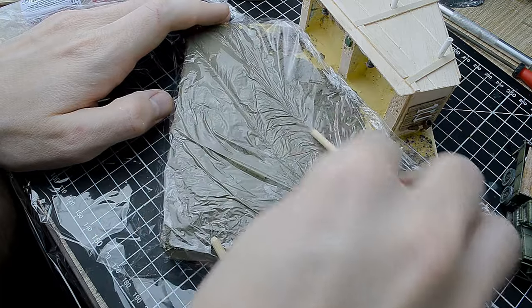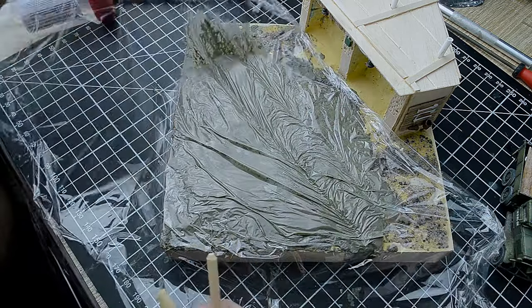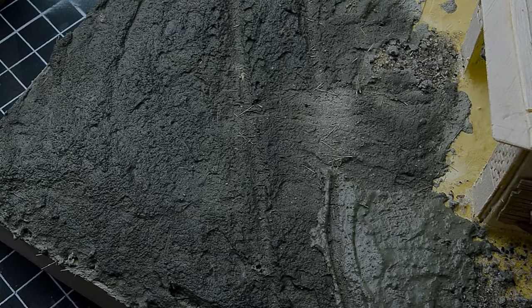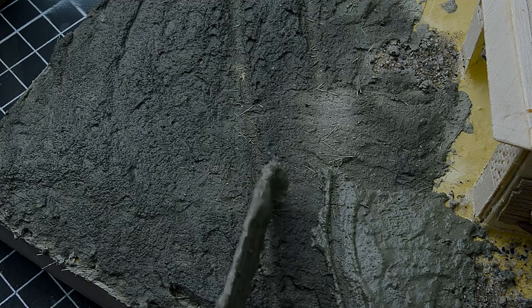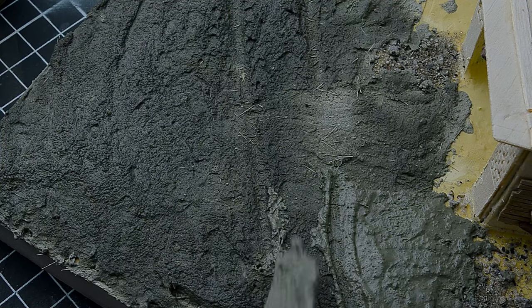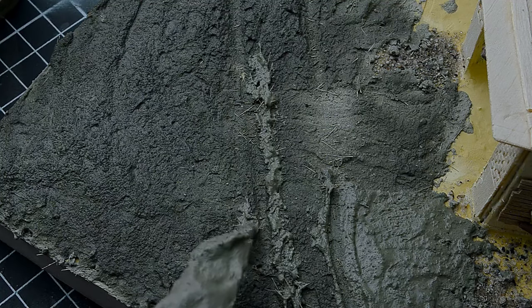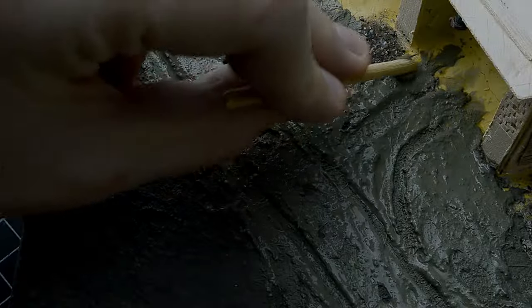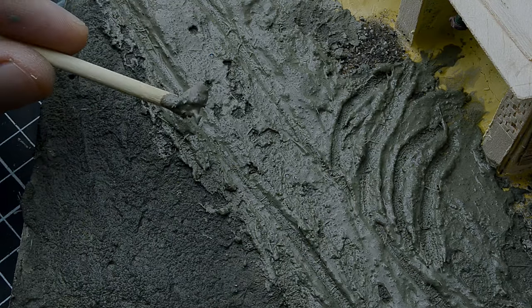After the main form is done, you need to let it dry a bit. This is also an important moment. Otherwise, you might simply ruin the work you have done earlier, if your diorama doesn't dry enough. After the first layer has dried a bit, use the same paste and a thick brush to carefully create elevation along the edges of the track. You can also use some hard tool to create additional tracks. This way your road will look more diverse and realistic.